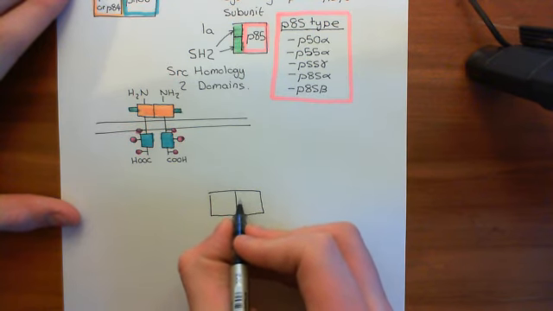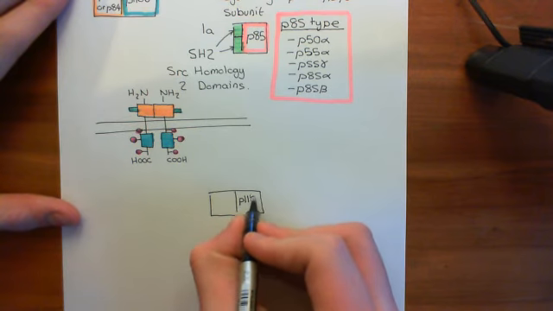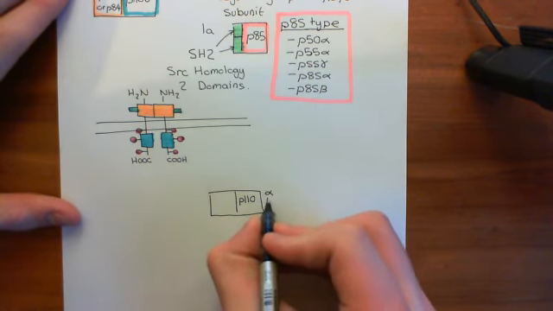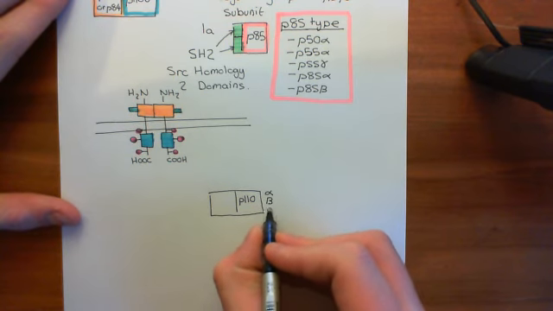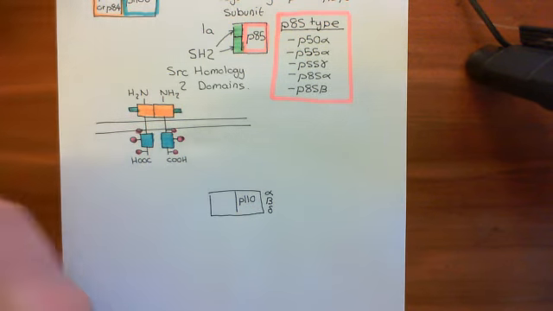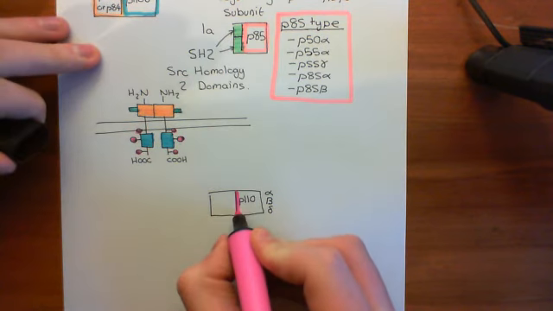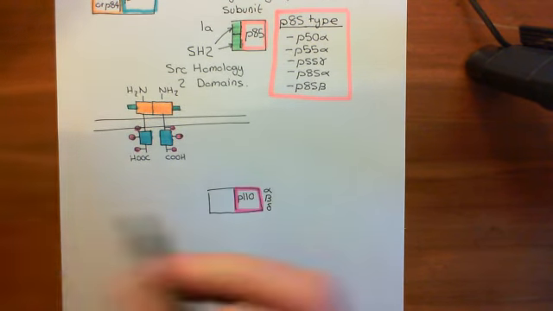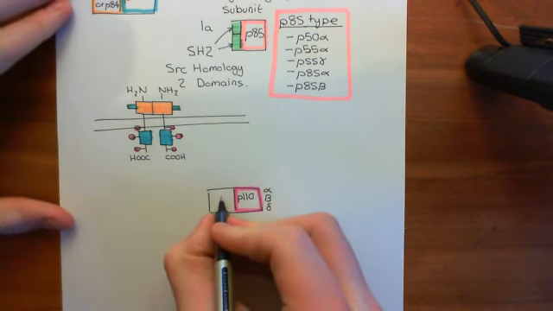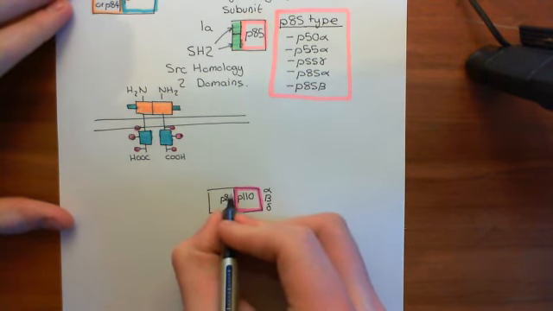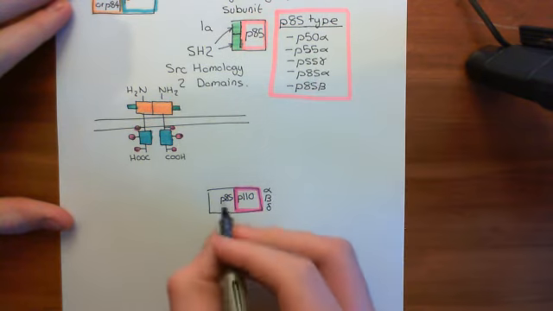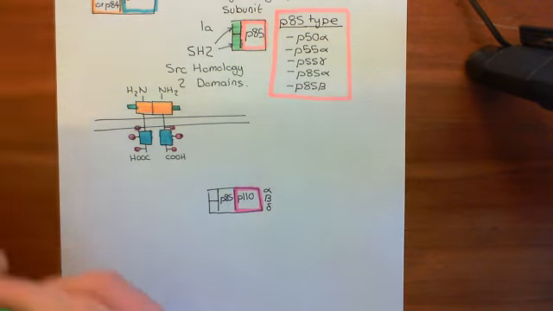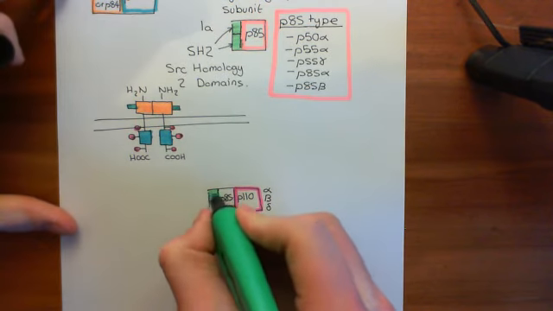Okay, so remember the catalytic subunit will either be P110 alpha, or P110 beta, or P110 delta. So we'll colour in the P110 subunit in vivid purple here. Then the regulatory subunit will be P85 type. Okay, so there'll be one of these 5 that we've discussed, and the important thing is that it will have 2 of these SH2 domains.